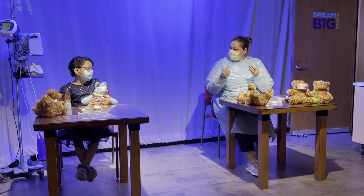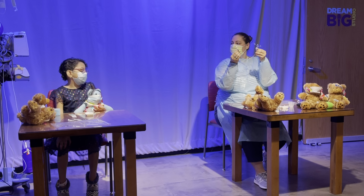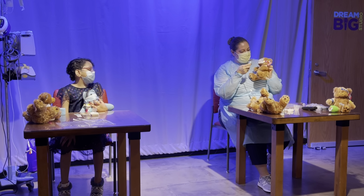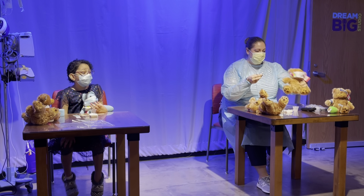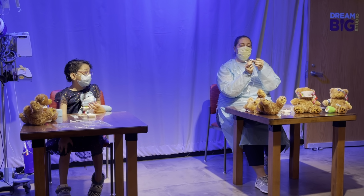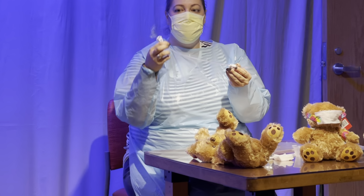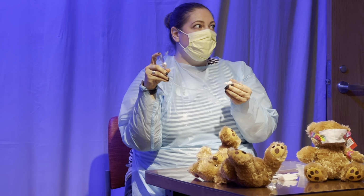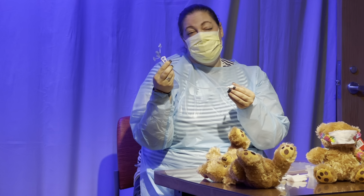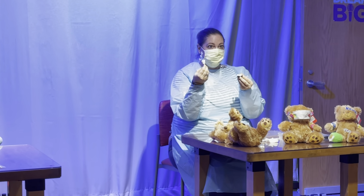And so how do those feeds get in the G-tube? With the tube. Yeah, with this connector tubing, right? That's right. So the connector tubing, this G-tube, here I'll show you here. This G-tube has a little cap on it, so we can open the cap like that and insert the tube, and then this end would be connected to a bag that has formula or milk or what we call feeds, and then it would just drip down the tube right into your body.